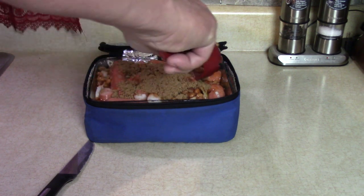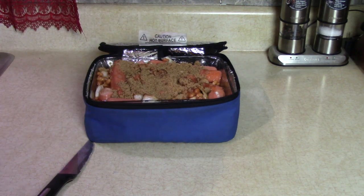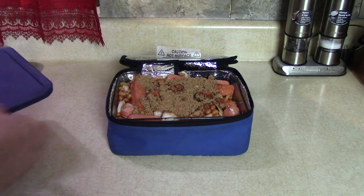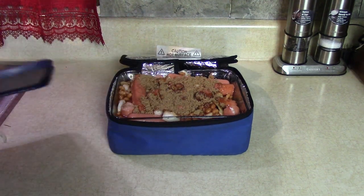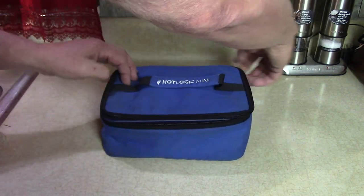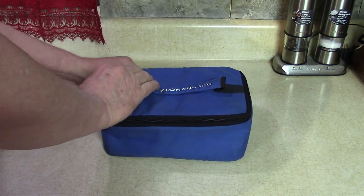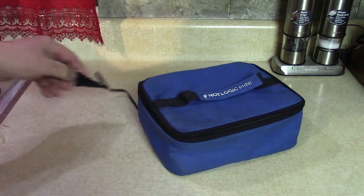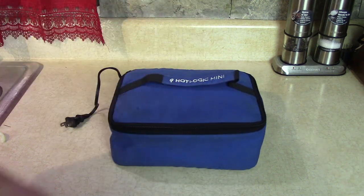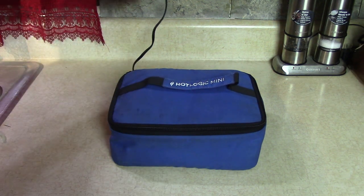I'm just gonna close that, and when I open it later after my errands at lunchtime, you're gonna see what it looks like. All we do is cover it up. You could put frozen food containers in here too — the cardboard that some frozen food containers come in, or the plastic containers, or foil. I've already reheated pizza in here just wrapped in foil. Take it to work, take it to a party, take it to a Christmas party — your snacks. Sometimes we have four or five of these lined up with different things, like mashed potatoes and corn. Helps for your buffet.